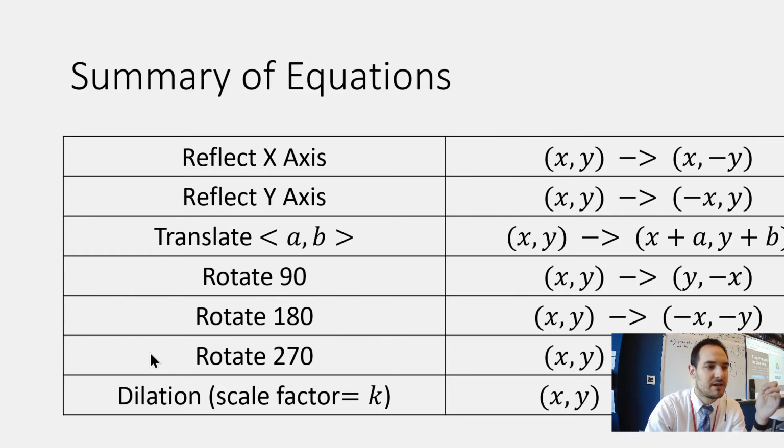These are probably the hardest to kind of put in your brain, so make sure you have them in your notes. If I do give you a notes check, which I'm probably going to do Thursday, I will make it open notes, so make sure you have this available. And then finally, dilation, you have scale factor equals k, so it'll tell you your scale factor is this number. And you're going to multiply all of your points by that scale factor.